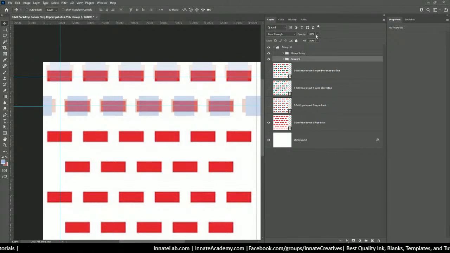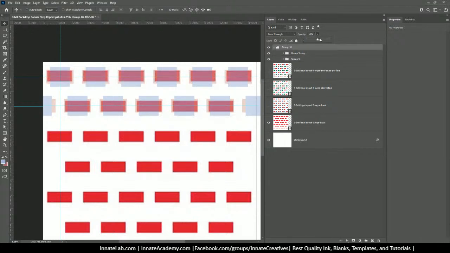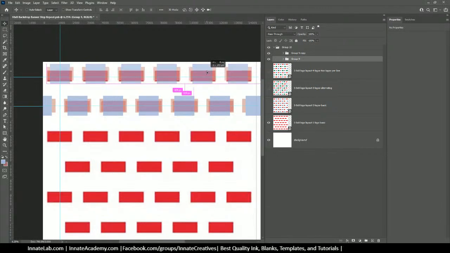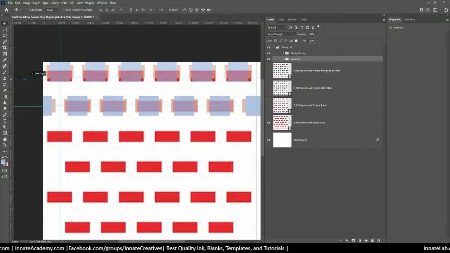And if I know my shape size, oops, I didn't mean to do that. Let me turn my opacity up just a little bit. There we go. So if I know my size of my shape, so for instance, group number 9, I'm going to pull it up. I'm holding down shift so I don't move it side to side. I'm just moving it up and down. But I know that the end of this square is, let's do our properties for that square.